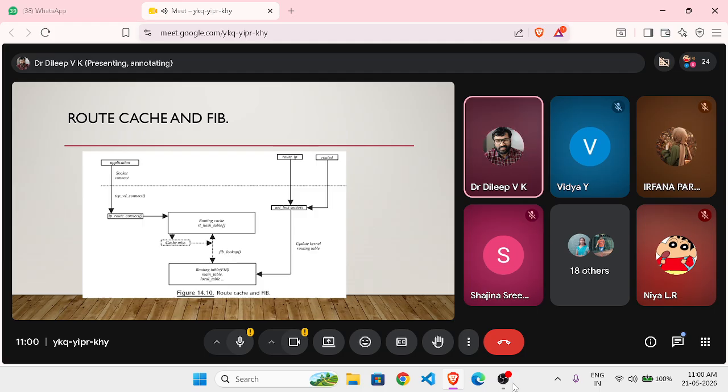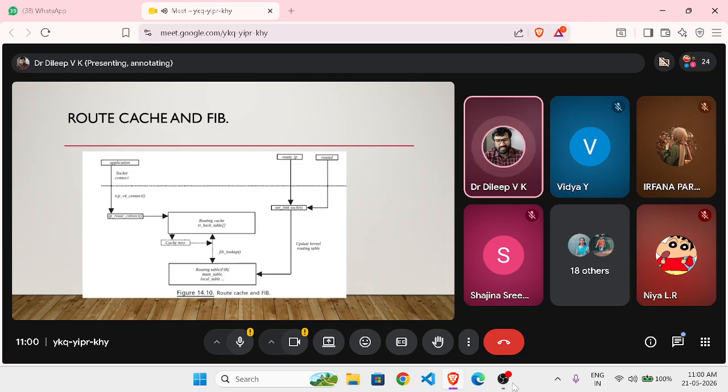If the cache has it, it identifies the route and forwards it. No problem at all. If the cache is missed, it means we have to look up the forward information base. That is what is given here.